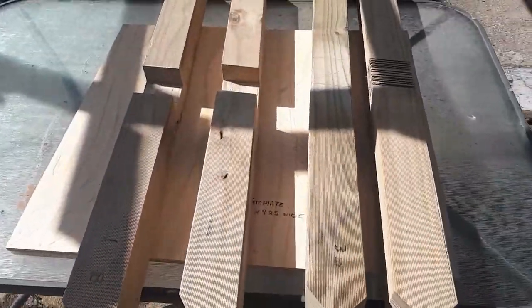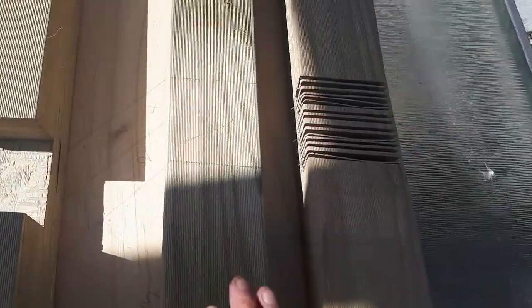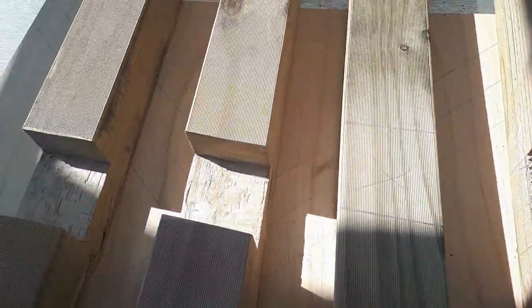Here, I'm going to show you the four legs. There's these two cutouts. This is it marked out. And these are the cuts. Alright, take all that out.